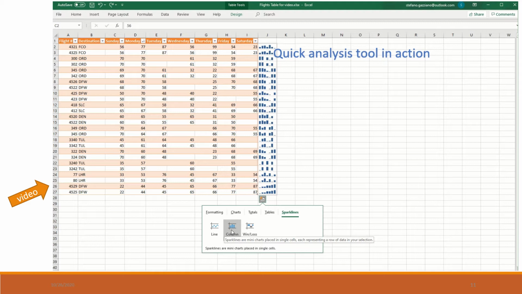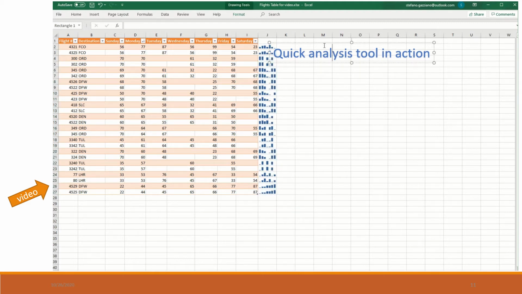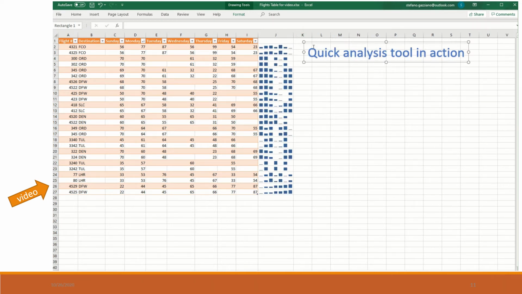In other words, let's choose the columns, which is the simplest to understand. And let me widen this. I have 1, 2, 3, 4, 5, 6, 7 bars, one for each one of the days of the week: Sunday, Monday, Tuesday, Wednesday, Thursday, Friday, Saturday. American weeks begin on Sunday. And that shows the relative amount of the value in the cells. It's sort of the bar chart of the quick analysis tools bar charts. It shows us how it is going throughout the week.